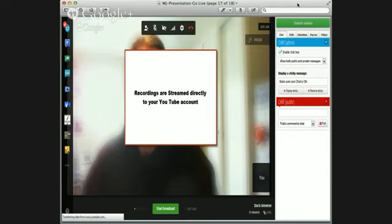Alternatively, because I've been using other conference software for many years before this came about, and the quality of some of the recorders on some of the other software, and I'm not going to mention any names, was poor, and I'm sure you guys all have been there. So I've actually been using Camtasia Recorder or Snagit, with which I've recorded an entire hour-long conference. But that's an alternative.